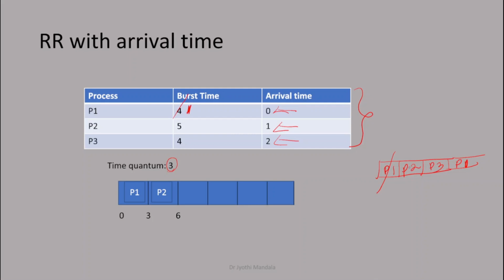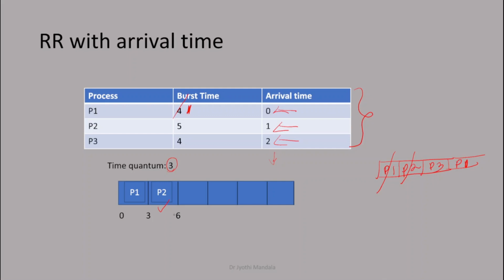Right? Now which process has to be added? Because P2 came into the ready queue first, it will be given a chance and P2 will be executed. You can see here P2 requires 5 seconds, but even though it requires 5 seconds, it will be executed for 3 seconds. Always remember, for each second you are executing, you need to check whether any new process is arriving. In our example here, 3 processes are there. Already they have been added to the ready queue here. So no problem. But if you have more processes, then for each second you need to check whether any new process is arriving at that particular second. Then you need to add that one to your ready queue.